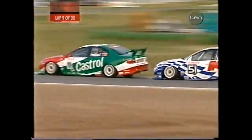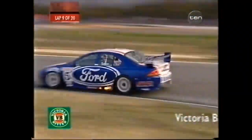He's on his own now in the big cab car, hard under brakes as they come up to turn 1, but not able to fight back on the Holden Racing team driver. It was a smart move from Morris because, given the fact that he knew that he was starting to struggle a little bit, by not running the defensive line, it takes a bit of the pressure out of the situation and therefore not as likely to get a whack in the tail and spun off and can hold at least a strong position, whereas if you dispute sometimes when your car's going away from you, particularly early in the race, it's a high-risk game that you're playing because you can end up in the weeds.